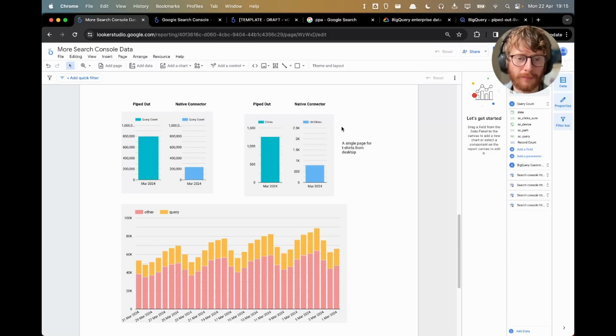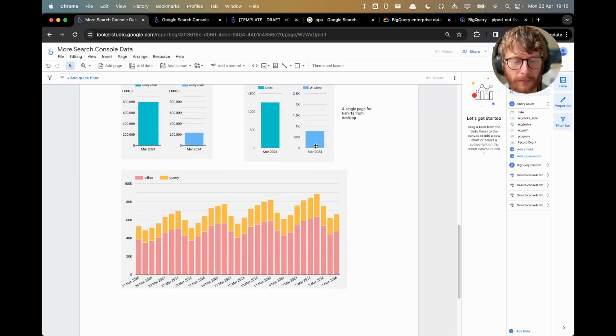When we pop over here, we can also see that we're having problems with clicks being lost. In this case, this is not queries. What we've done is filter to a single page on this customer's website, and just traffic to desktop from that single page. We can see that when we've done our extended method of downloading all the data, we're getting 1,259 clicks for March 2024. When we use the default connector, we're getting 794 clicks. Again, that data does exist, but it's all being rolled up into this cardinality, into that lost other data. So that's where that's going.